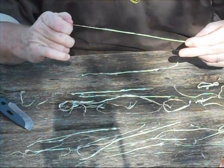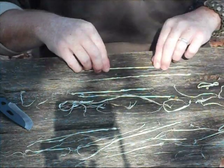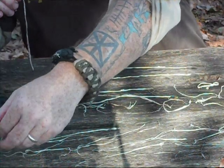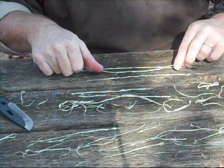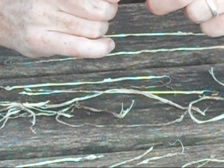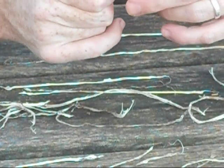What I like to do is take the piece and just twist it to kind of help straighten it up a little bit — it's almost like pre-twisting it. I'm going to try to find my longest piece. What we're going to do is a single twist braid. Start off with a piece and simply twist it in the middle, then tighten it down until it twists over on itself, just like making any other cordage.